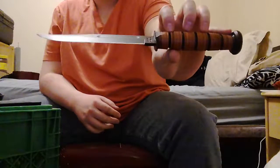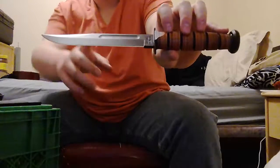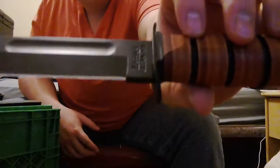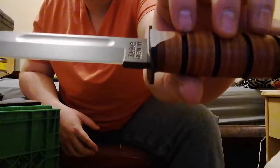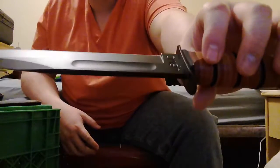Okay, so the knife itself, here's one side of it. Got a nice blood groove up there. False edge on the top here for added penetration ability. It says, what does that say? K-Bar, Olean, New York. On the other side, what does it say? Kind of hard to see, but USMC.